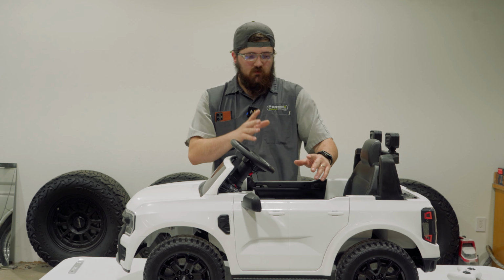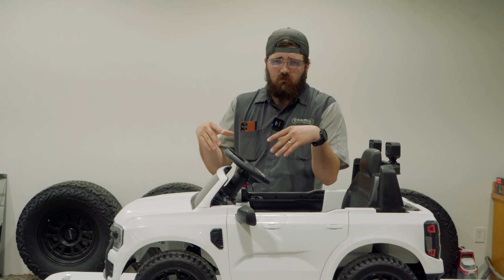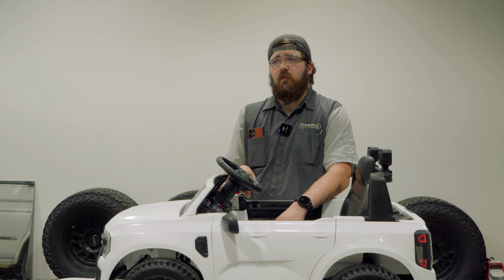The other thing is I put a voltmeter in this. Of course, when you turn this on, it's got its own little meter here that's 4 little bars that tells you, hey, 100%, 75, 50, so on and so forth. I wanted to just go above and beyond and put a little voltmeter to tell me, hey, I got 12.6, 12.7 volts on my batteries. And then I put a little switch here to where he can turn this on at any time.